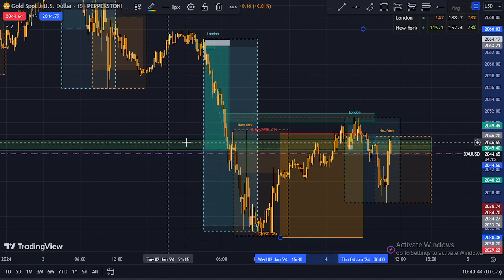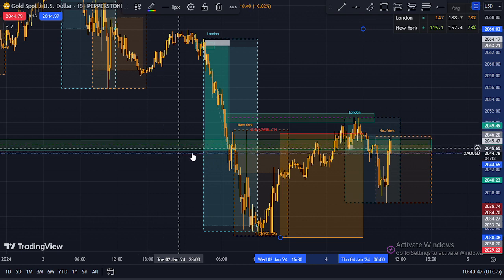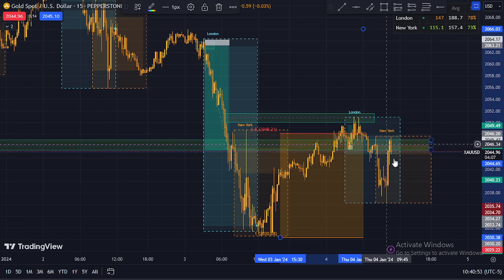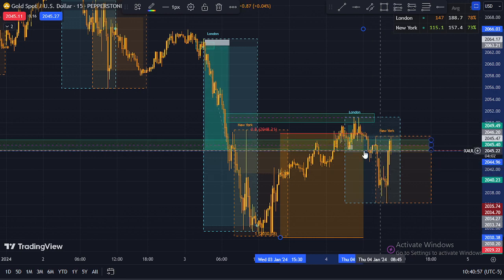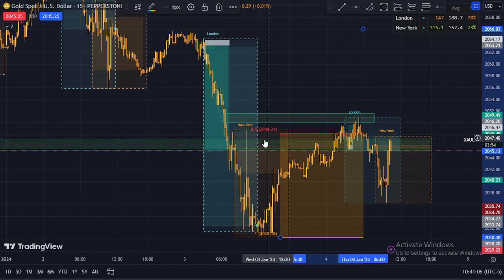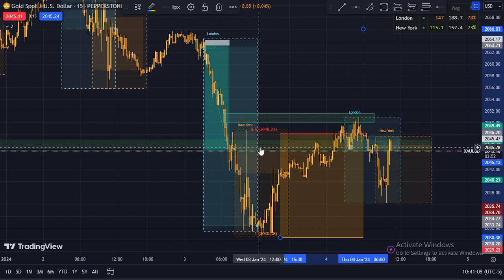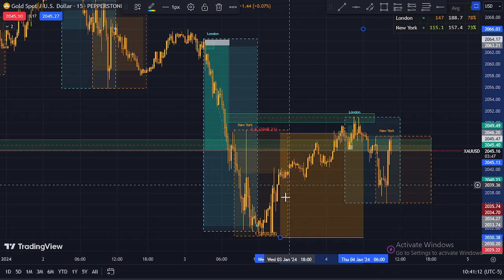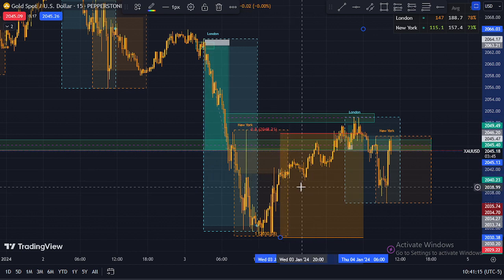this denotes the liquidity void on a daily chart. So we extend it through. That would always act as a magnet. As you can see, price is meandering around that level. So while we are up here trading to the downside, our targets would be, you can target this inefficiency and these lows. Eventually these are relative equal lows.